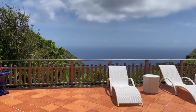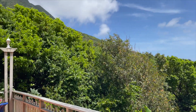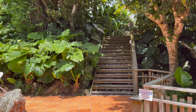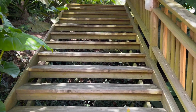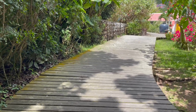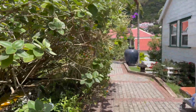There's also a resident iguana who lives around here. You could see the plane, the end of the airport, the plane leaving. Look at this mountain view. This place is just amazing. So Mark Johnson is the owner and the manager is also a Mark. Everyone is super helpful, great people, and we have enjoyed our stay here immensely. And we hope to be back next year.